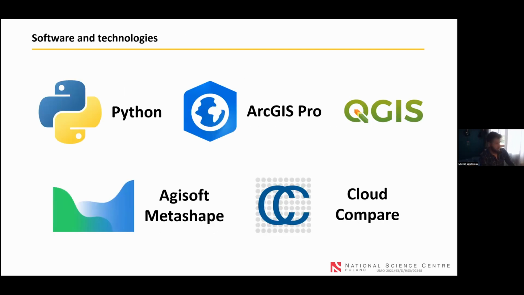The technologies I used were quite a few. For the photogrammetry, I used Agisoft Metashape, and to visualize it, I used QGIS because it's open source, and everybody can access it. For my comfort, I used ArcGIS Pro and Python to make it more automatic, and thanks to it, I was able to get better results.